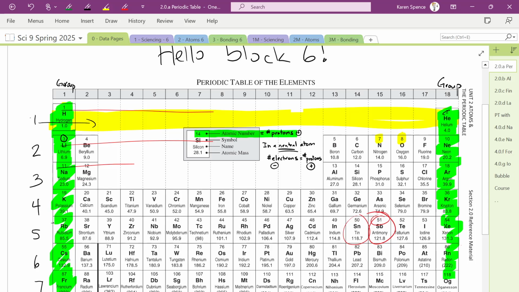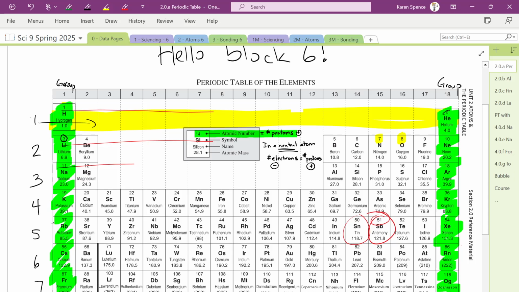oganesson, I don't know. Those ones at the bottom of the periodic table, we never use them because they're so radioactive that they break down in like a split second. So nobody ever in a chemistry setting ever uses them. You would have to be a nuclear scientist to be working with those elements. Okay, so the fact that I cannot pronounce oganesson is not surprising because I've never worked with it.